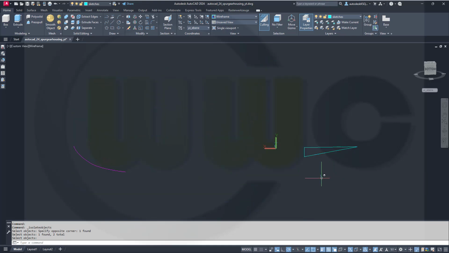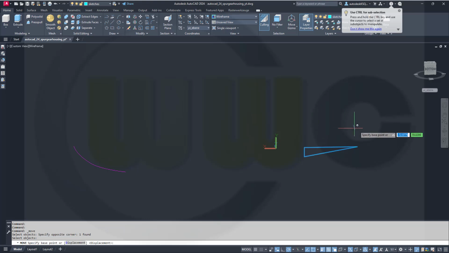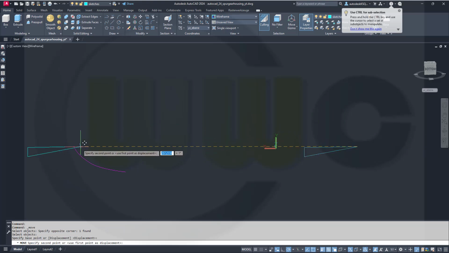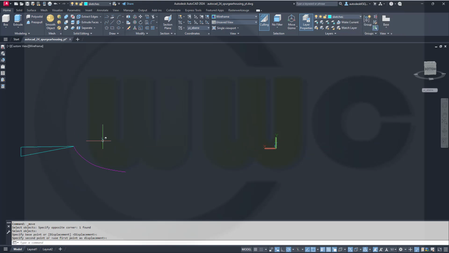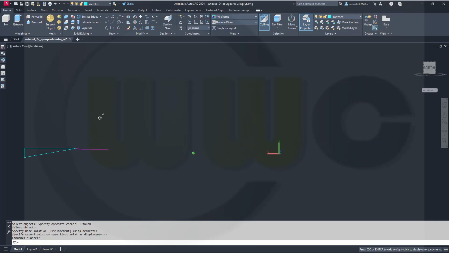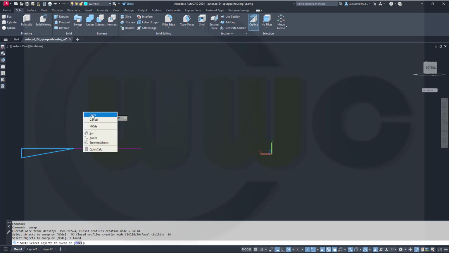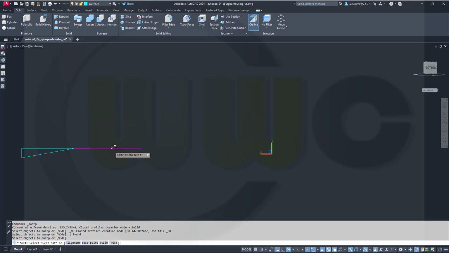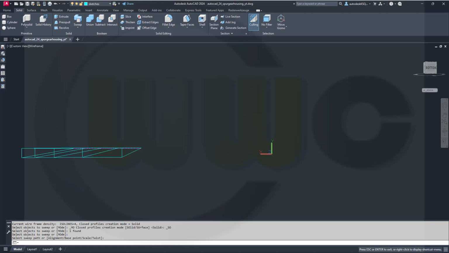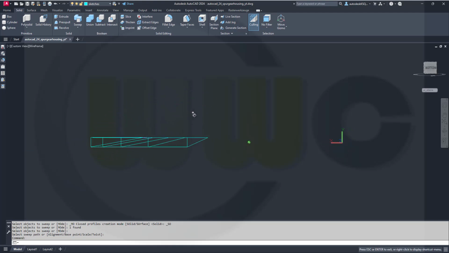Isolate this one here and that polyline. Right click. Okay. Now let's move this one here. Right click from this base point to that end point. Okay. And now let's make a sweep. So go for solid, go for sweep. This should be swept. Right click, and then this should be the path. Yep. This looks okay.